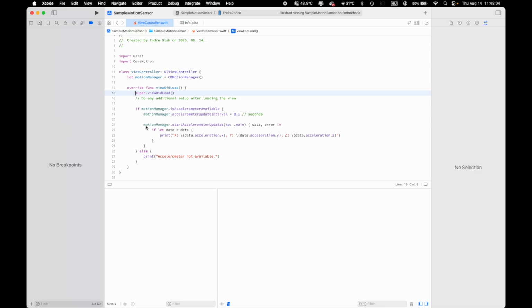The next thing we need to do is start the accelerometer updates. So here we call this function, and then we define the callback portion of the code. Basically, here we link the accelerometer updates to the main queue or main thread, and then we read the data with this function here, and then we print the values.